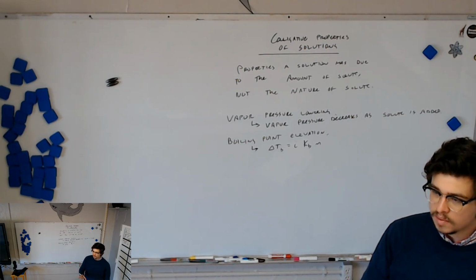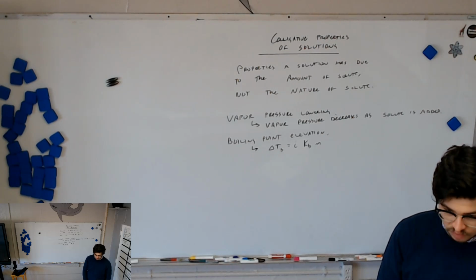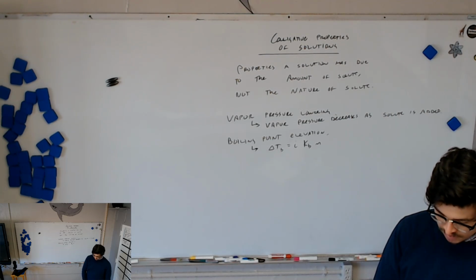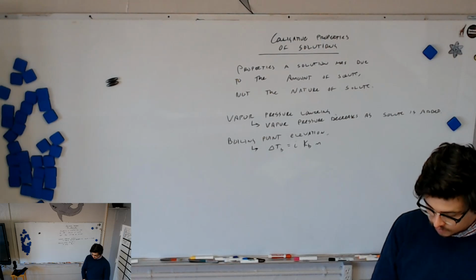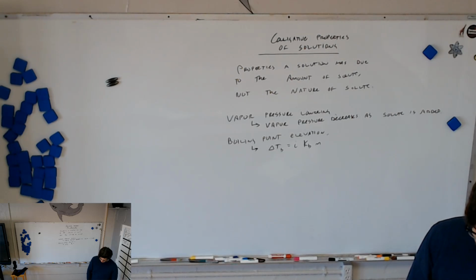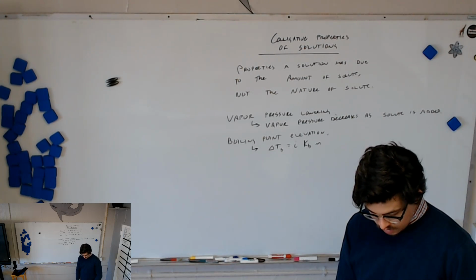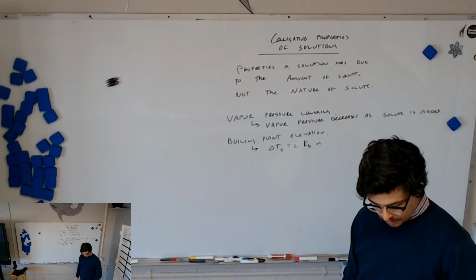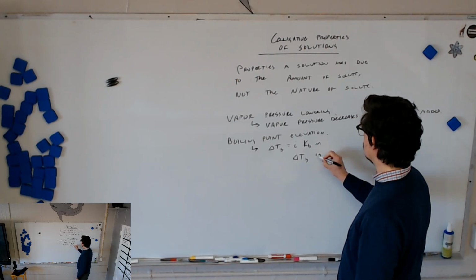Listen to me. The boiling point elevation constant is true always for a particular solvent. So you look up the solvent, either on the internet or on page 500, and it will tell you K sub B for that substance. Look right now. On page 500, there's a whole table of K sub B's for each of these substances. It gives you water, benzene, carbon tetrachloride, ethanol, and chloroform. The one we're going to use the most is probably water. So we look up the K sub B on here, given in degrees Celsius per mole. And then lowercase m here, speaking of mole, is molal. Where delta T sub B is, what did we say?